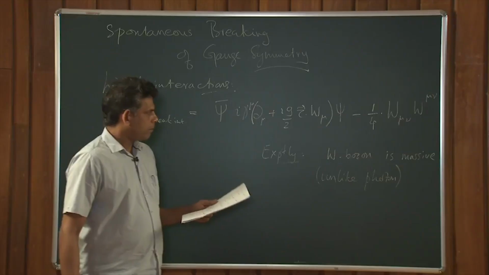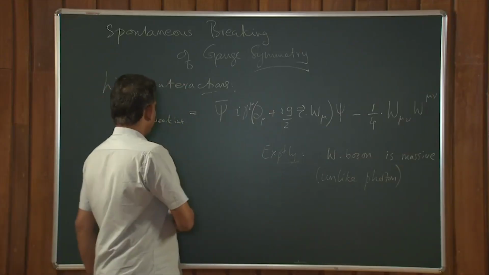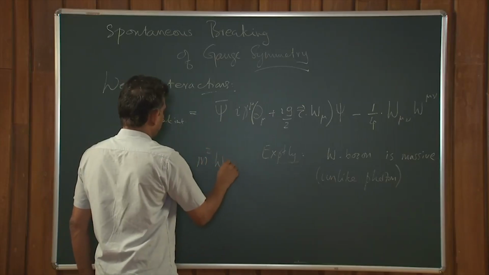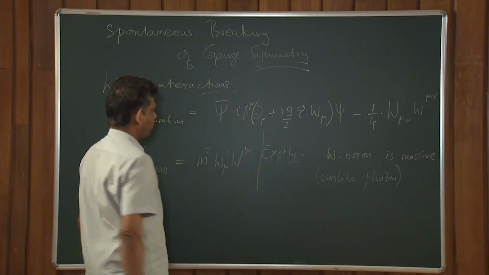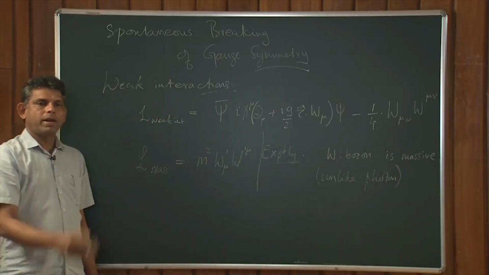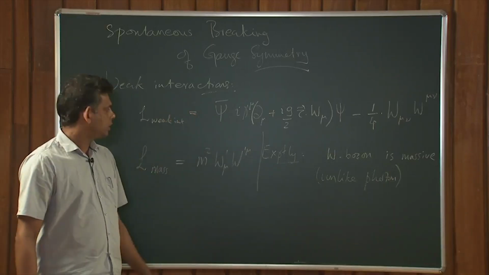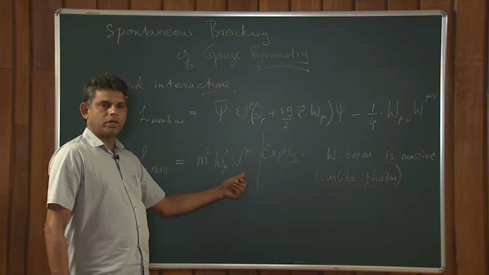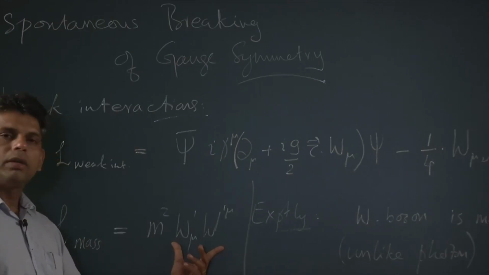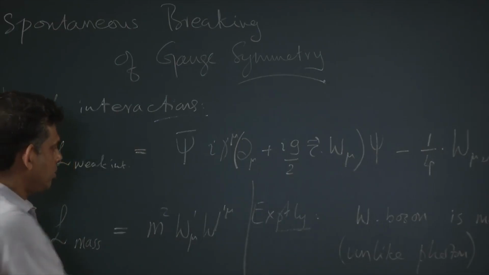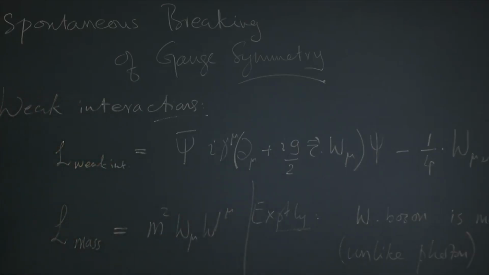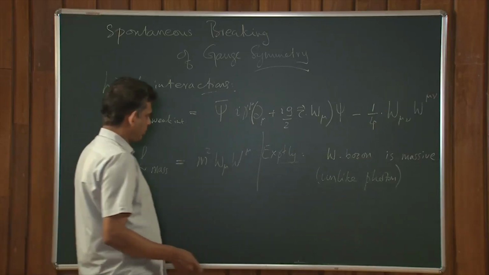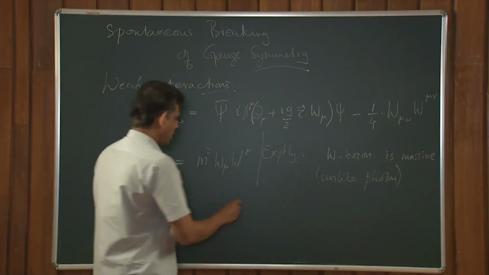Now, what is a mass term? We need in the Lagrangian some quantity like W_μ. If you go back to the Klein-Gordon equation in one of the early lectures when we discussed the scalar fields, you will see that there was m square phi square there. Instead of phi square, we have W_μ W^μ. So, there is a W_μ here. Now, when we take the transformations similar to the field transformation, without going into the details, let me say this thing.